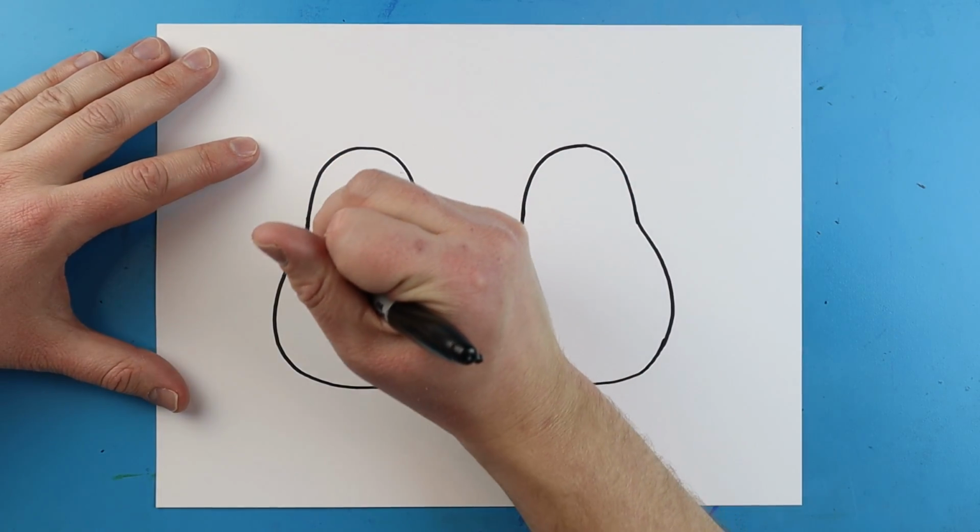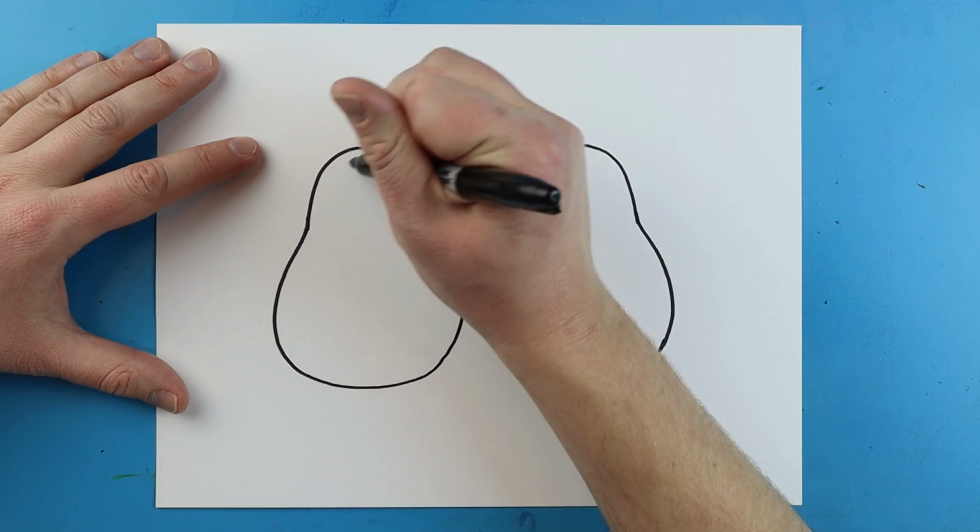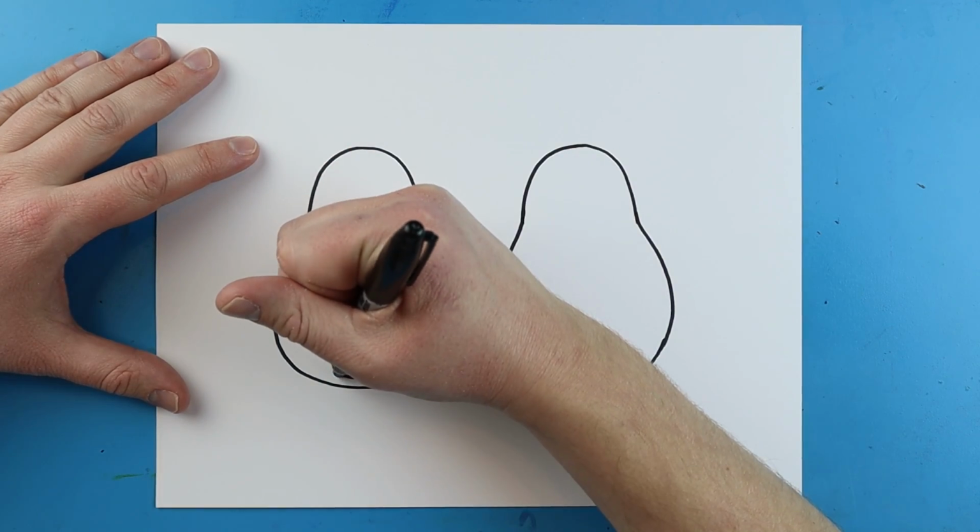Next, inside of here, we're going to just kind of repeat this shape. So I'm just going to draw another line that just goes right around the inside of here.